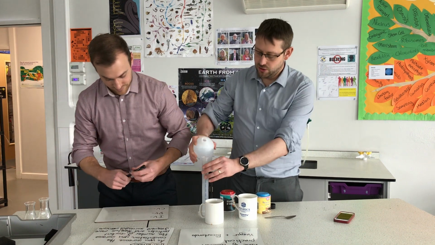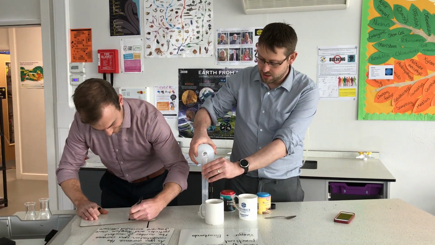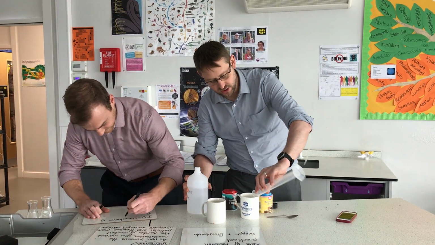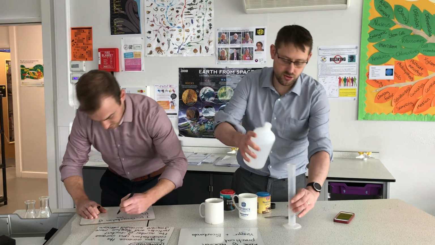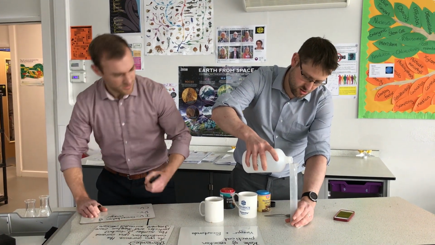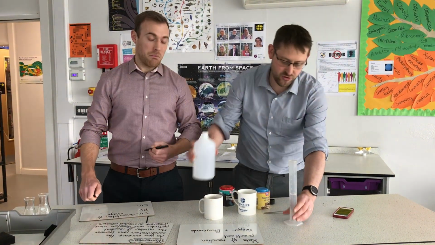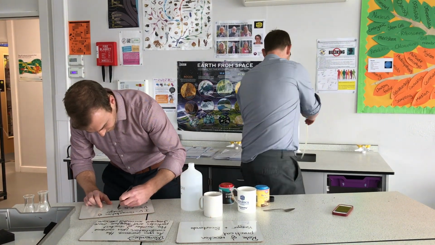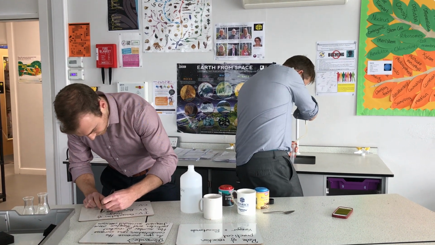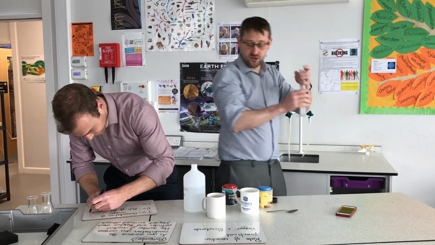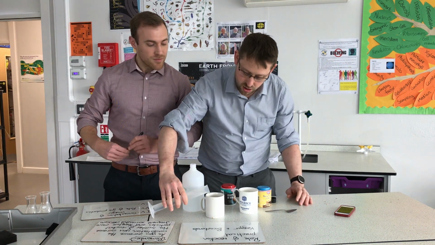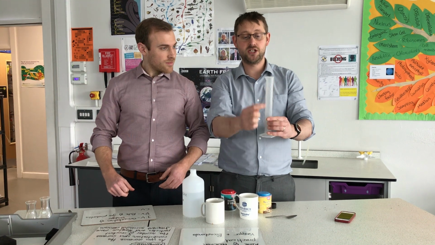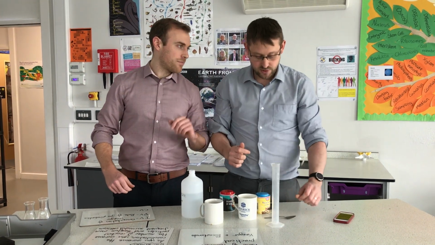First of all, we can use full strength vinegar. Pour it into your reaction vessel, a cup, and then we can use half strength vinegar. Half strength, half the concentration, by pouring in our vinegar into our measuring device and then adding double the amount of water. So that's now half the concentration of your first vinegar. You can play around with the concentrations by changing the amount of water to vinegar ratio.